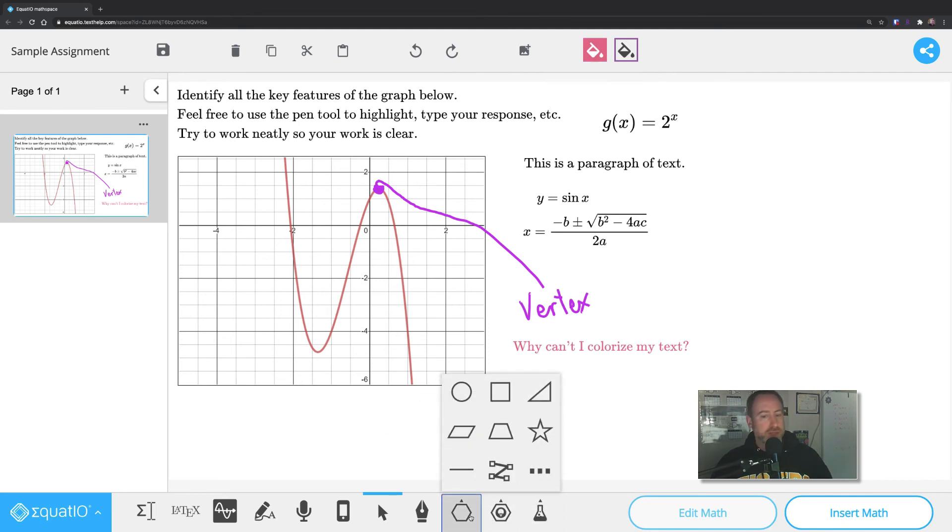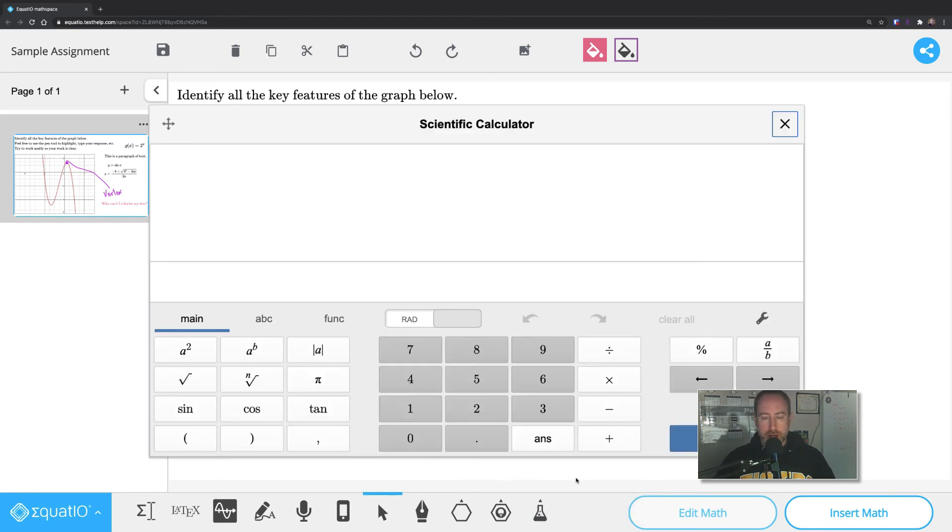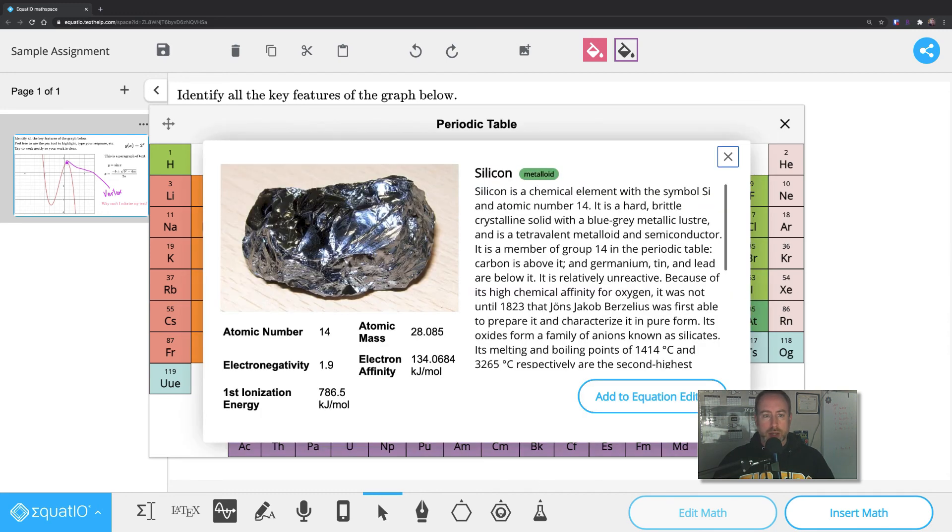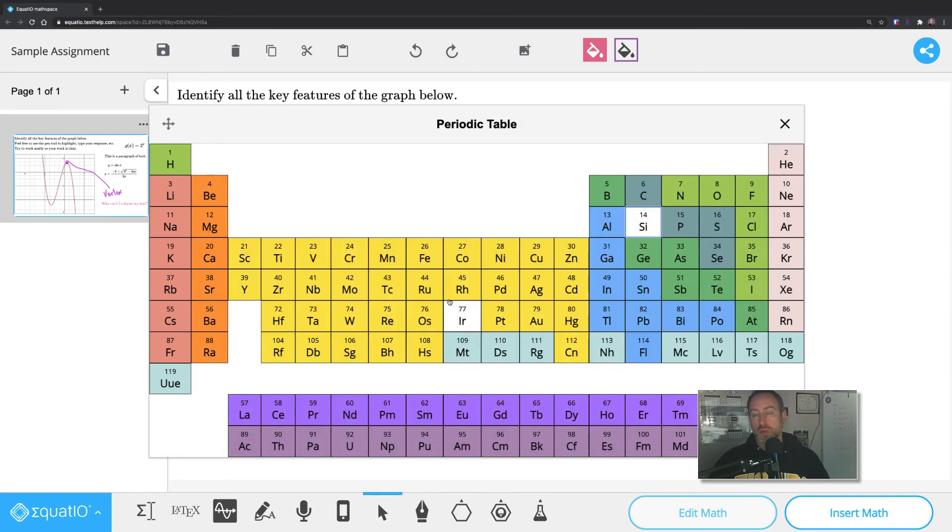Then you get your shapes. Play around with your shapes. You've got your smart shapes. That's actually a really cool tool. And then if you're doing chem or anything like that, you can have a scientific calculator, a periodic table, and a molecular view of stuff, which I'm not a chem guy, but it's pretty cool. The periodic table is also pretty handy. So you can get some information. And you can also start creating. Use that for your nomenclature as you type in things.